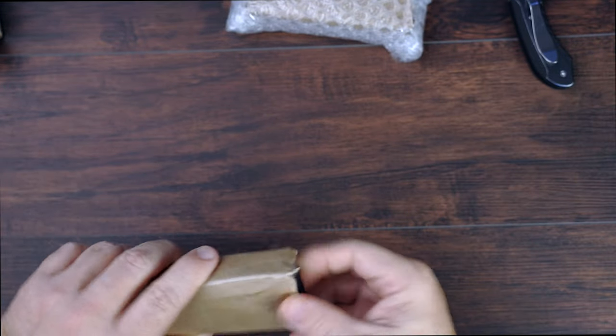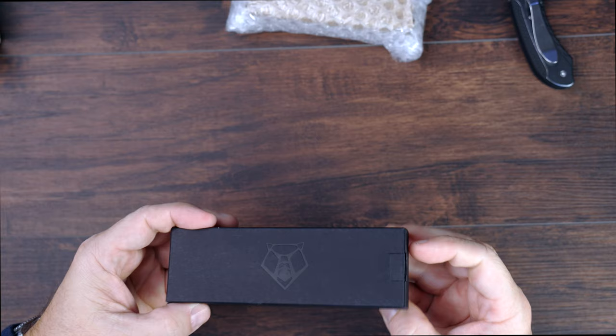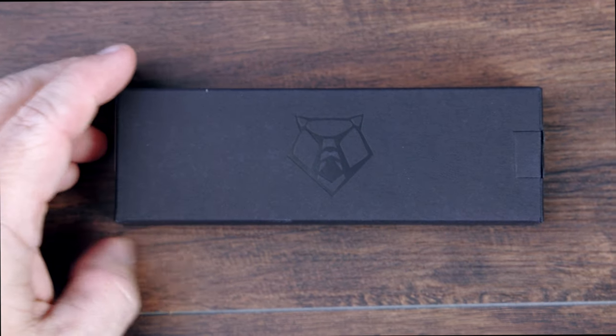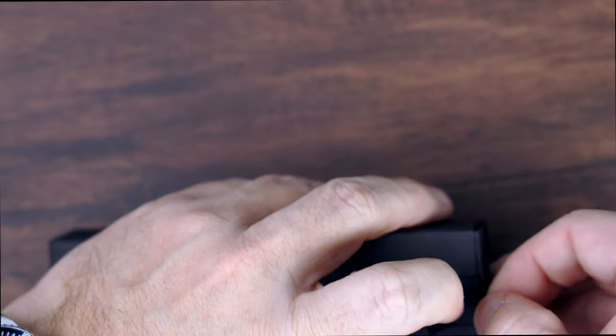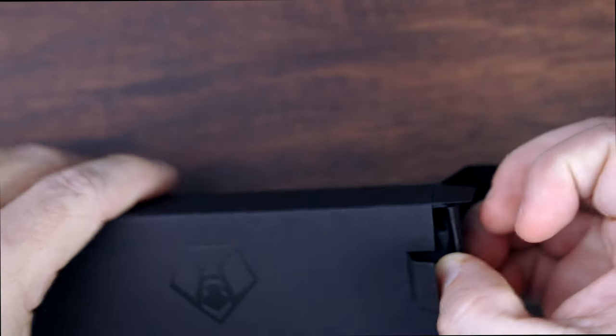Finally got to the point where I can pull the box out. Fans of Through My Lens will know that earlier this year I got a Shirogorov Hation Zero and was more impressed with that than I thought I would be — it's one of the reasons why I decided to go ahead and get another Shirogorov. This packaging, outside of what Recon 1 did, is very similar if not identical to what I saw with the Hation Zero, which was pretty unimpressive to me for this price point. They really do need to up their packaging game.